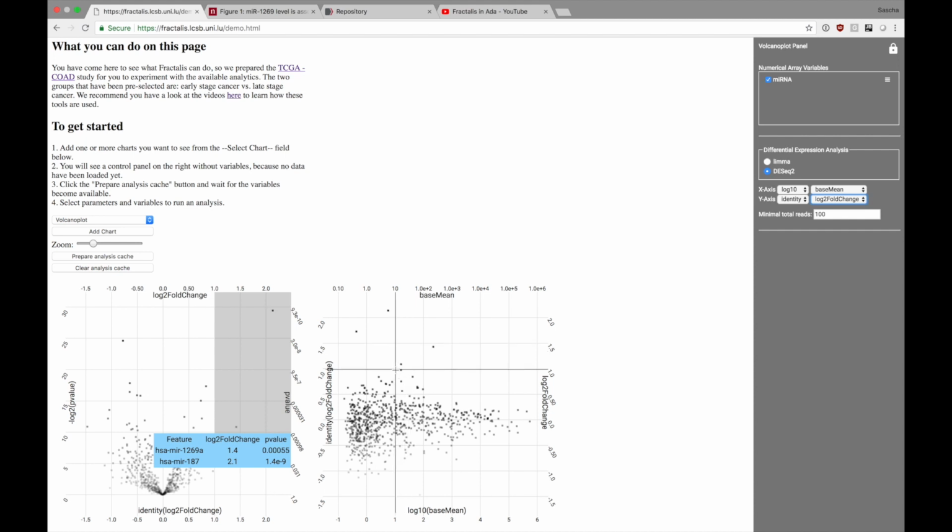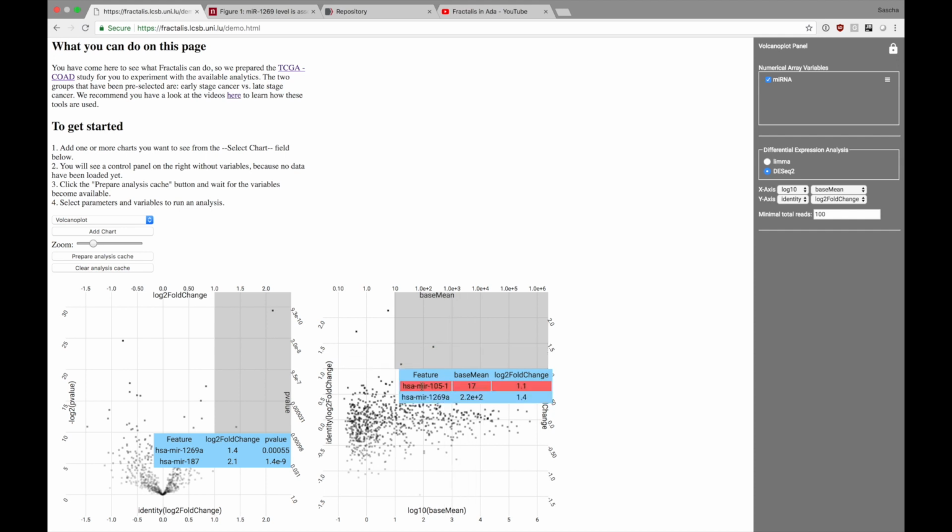We are interested in everything with a base mean higher than 10 and everything with a log 2 fold change higher than 1. We select this area here, and we see something really interesting.